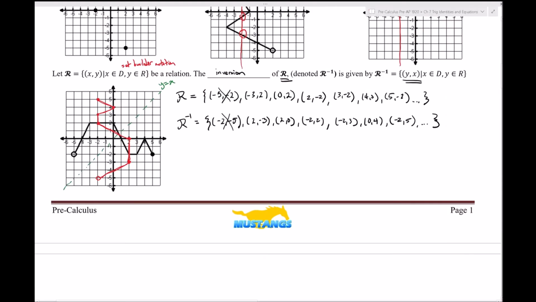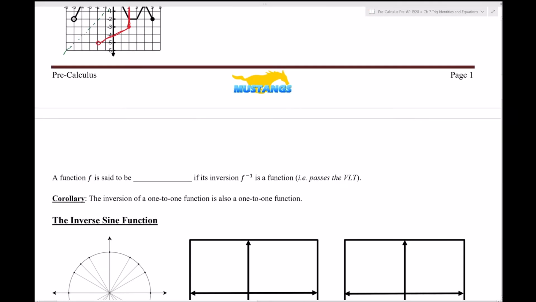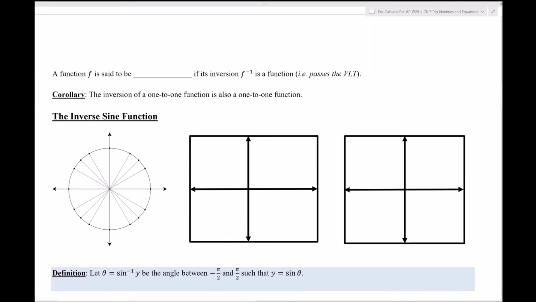So that's the first major thing that we need to be aware of and understand very, very well if we're going to be understanding what the inverse of sine, cosine, and tangent look like. So we're going to be taking a piece of the graph of sine, cosine, and tangent, and then finding its inversion as a geometrical entity, and then seeing if we can come up with a restriction that will allow us to come up with a way to invert expressions containing sine, cosine, and tangent. So more details on that in a little bit. So we'll keep on going. So a couple of things before we do that for sine though.